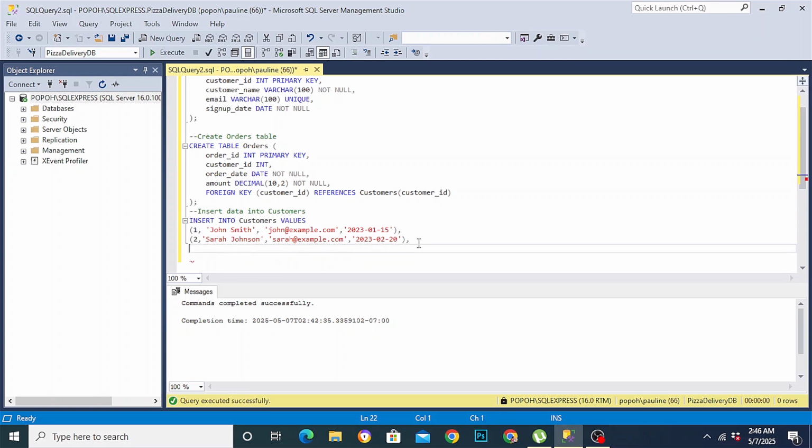Then next, the customer ID will be 3, very nice. Next we'll have Mike Brown as the customer name. Then next we'll have the email, which is mike@example.com.